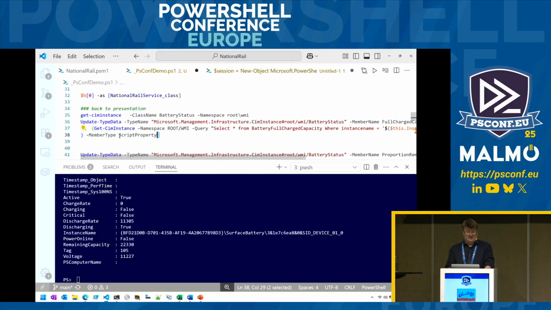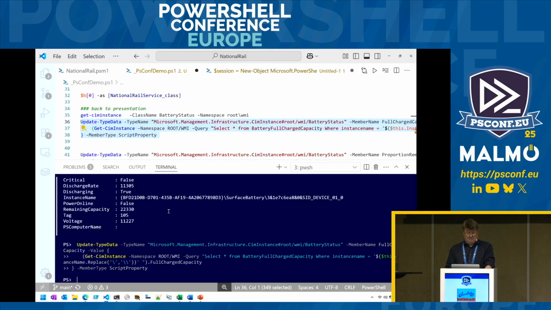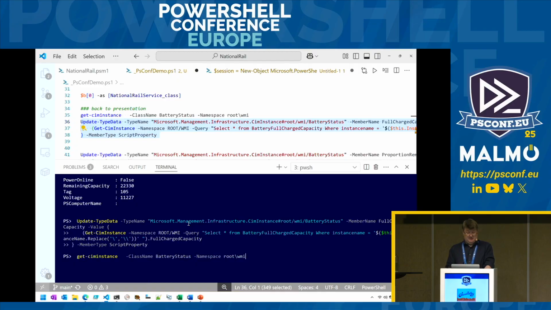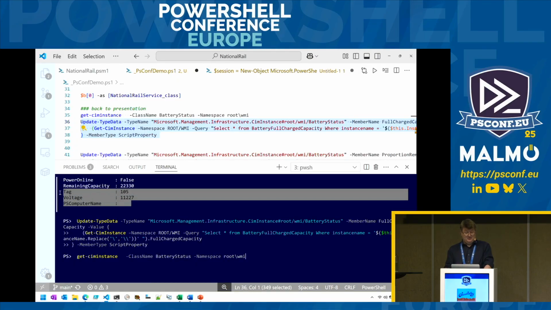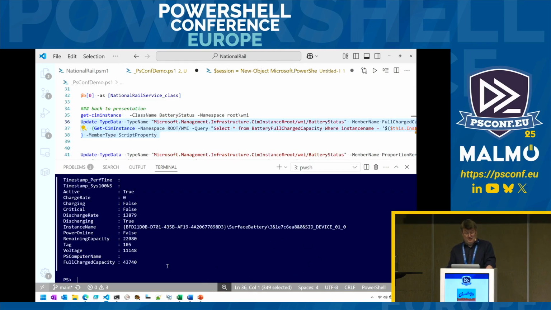So when we do that, update the type, and get the CIM instance again. So you notice previously it ended with tag voltage PSComputerName. Okay, now we've got fully charged capacity on the bottom of there.